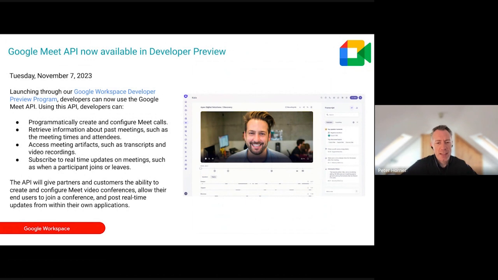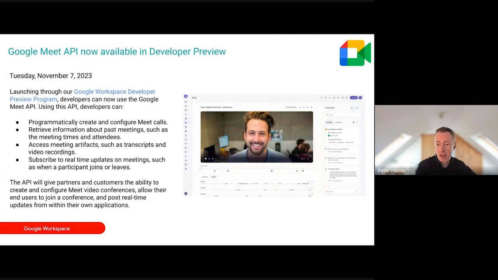This one is definitely more of a developer update. Google Meet is finally getting an update to its API, which will allow developers to programmatically create meetings. This could be useful if you're wanting to create maybe an internal app for hosting parent evening meetings using Google Meet.